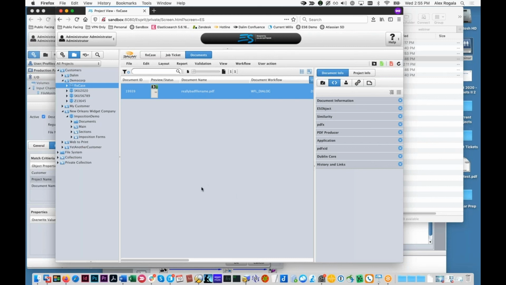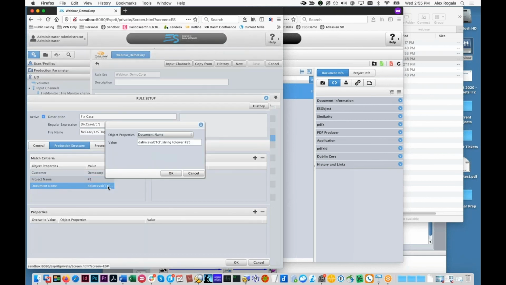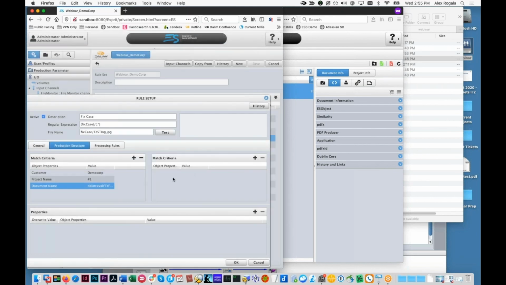But I would stay away from it for that reason, and also because at some point, Dalim has been phasing out in ES the tickle and Java interpreters since the introduction of ES 5.5. This does still seem to be there, from what I saw in ES 6, but I believe it is going to go away at some point, and be replaced with the way that you can do evaluations in JavaScript. So I wouldn't commit too much stuff in this format for that reason also. But that's everything I got for today.